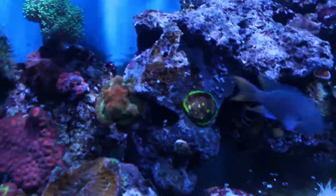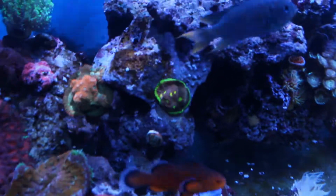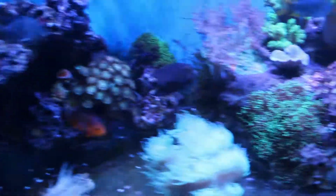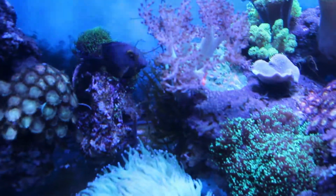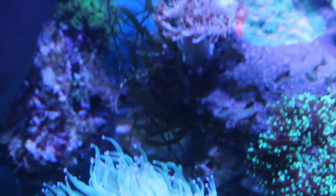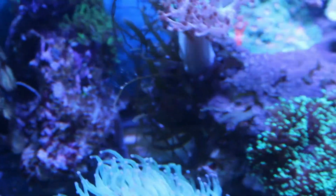There's not much of a frag market here, not that these are expensive corals by any means, but I would hate to throw them away, so I gotta figure something out. I also have some caulerpa growing back, and the coral tank seems to be eating it, so it may not be an issue. I used to have this in a refugium, and I had a display refugium which some of these rocks came from. It's taken a whole year for it to grow back, but it's coming along.